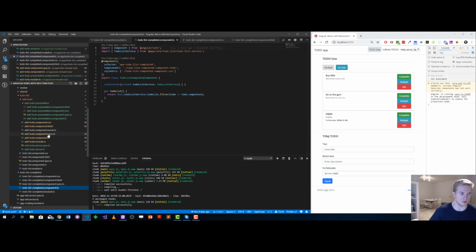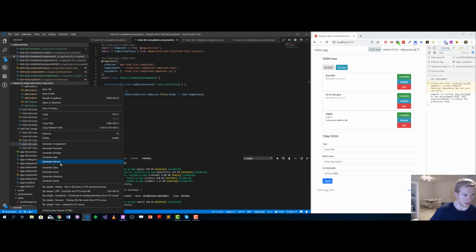Also, it makes unit testing way easier because you basically only need to test the service because it's containing all the business logic. And then you don't need to test the component as much, which is slow to test when you use the test bed, and they are more fragile and error prone and take longer to test, and it provides less value to test it if it's not containing the real meat, the real business value.